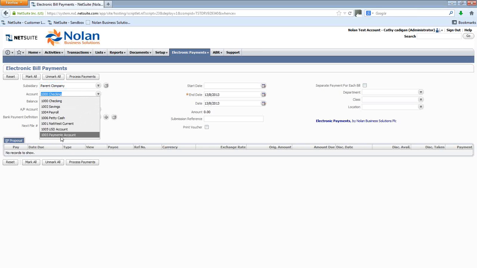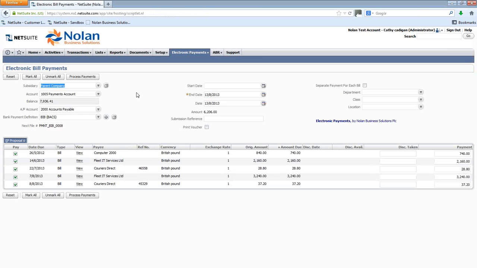So I'm going to select my payments account. Okay, so after I select my payments account, we can see that there are a number of transactions here in the bottom in the EP proposal sublist.